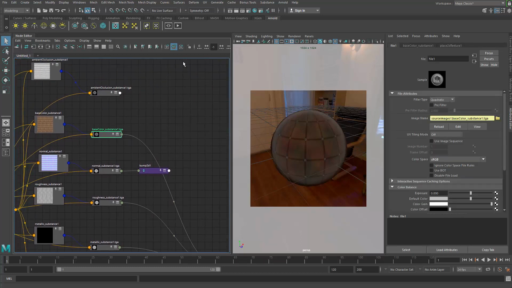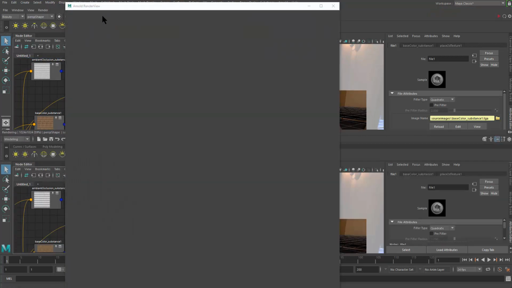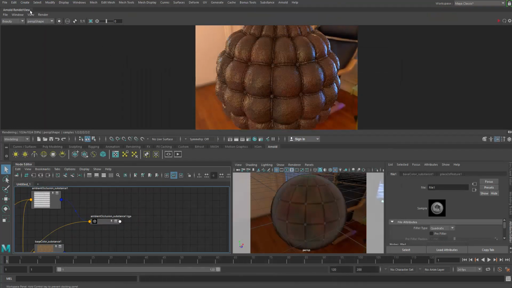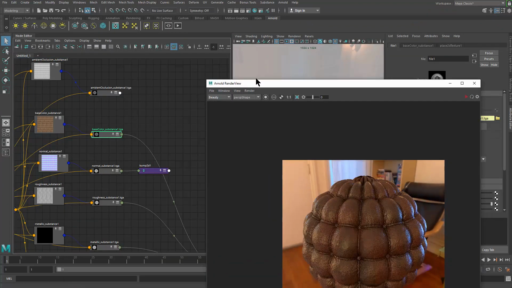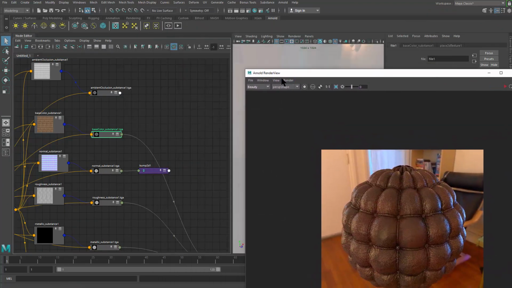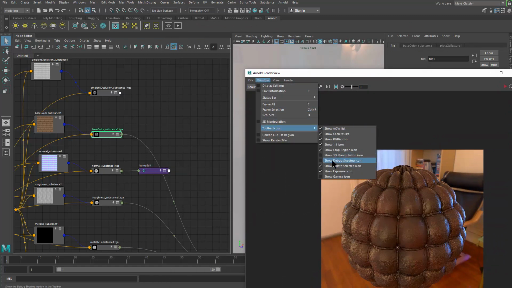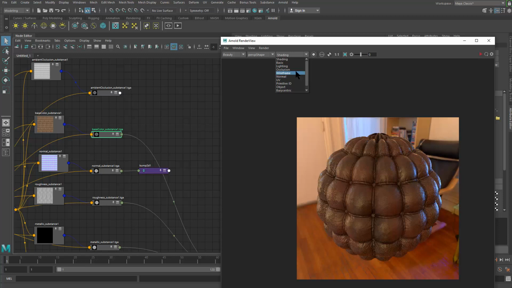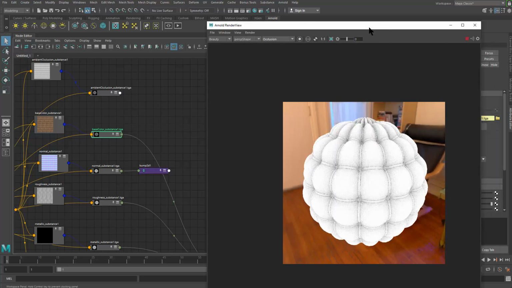You can actually render an AO channel. In fact, you can also check it right away. You can already check it if you go to the view, or window toolbar icons, and show the debug shading icons, and you can change shading to ambient occlusion. Doing one more render, you can see AO can actually be rendered, and this AO is more accurate because it's representing the actual lighting environment. It's more accurate than the AO we're using here.